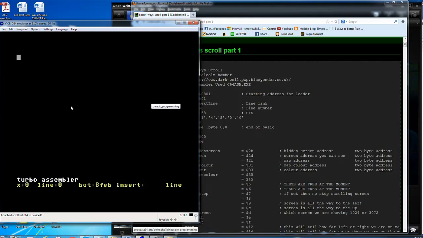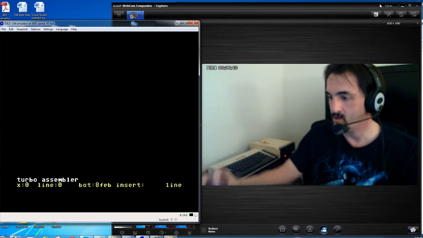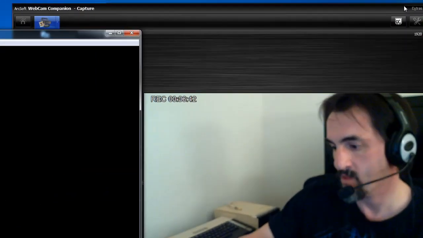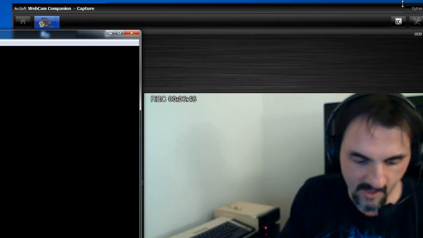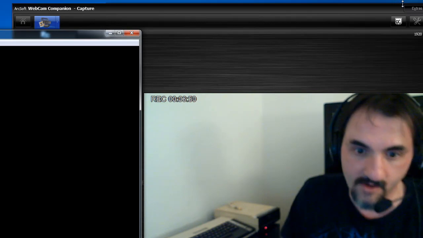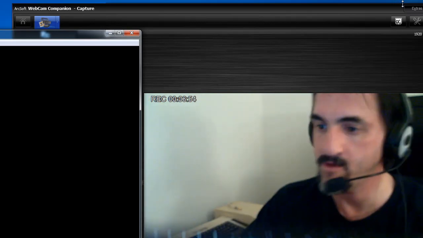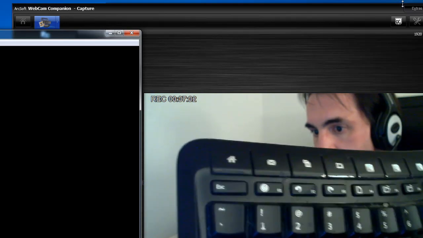For those who don't know, I'll show you this one. I've showed this before, but I'll show it again anyway before we go into that. You want to load something into memory. More often, you can actually clear it first. And you'll see this little, let's see if we can get there. Right there it says cold start. And how I did that is you hit this key right here on your keyboard. See that key right there on the end there? It's right below the escape key. You want to hit that key right there.